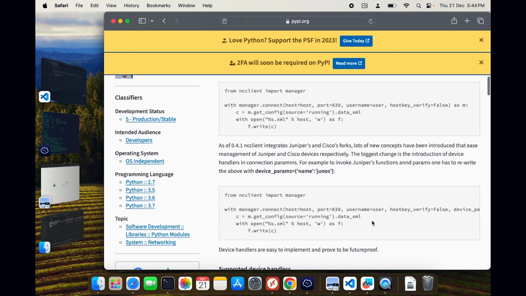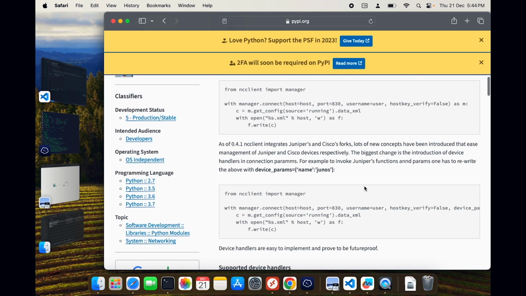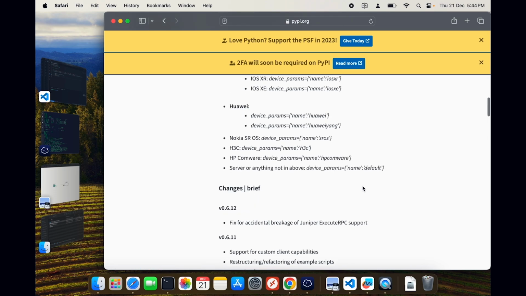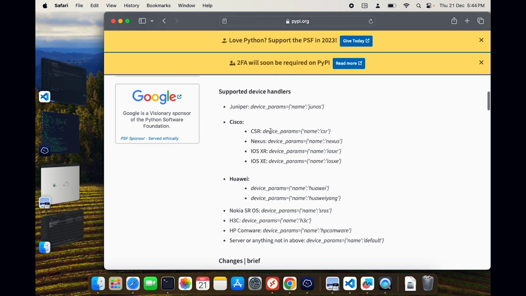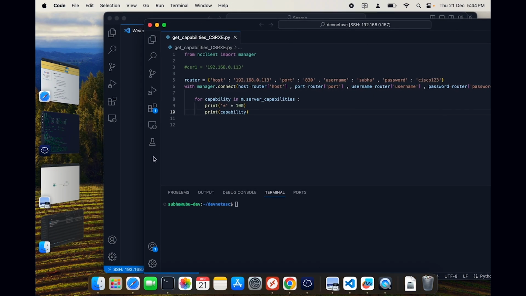And the device parameter should be CSR. If you scroll a little bit, here you can see for CSR, the device parameter name should be CSR. So the same thing I did in this VS Code.